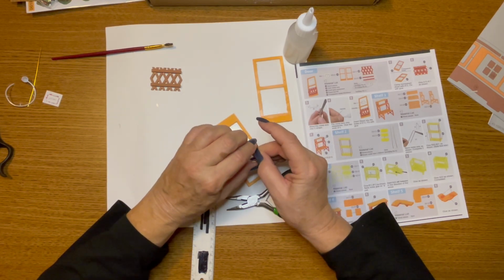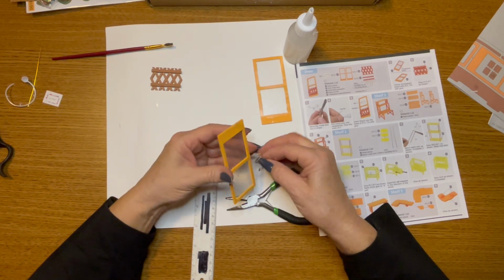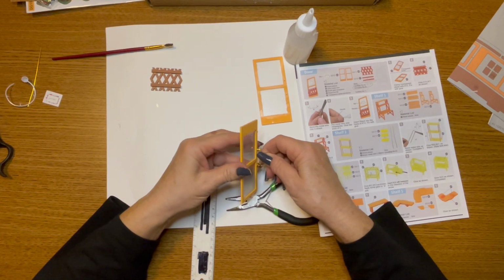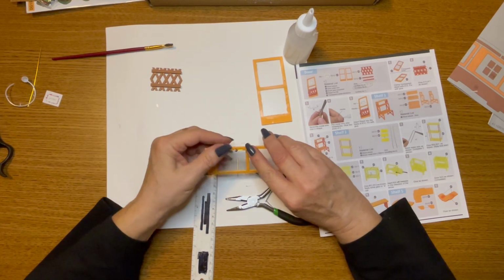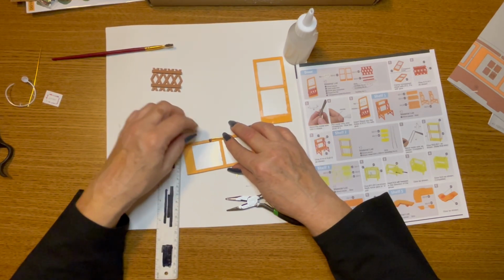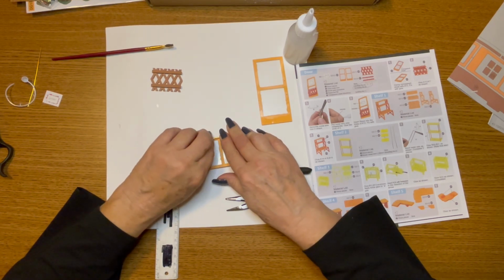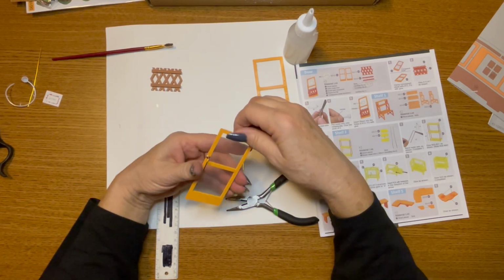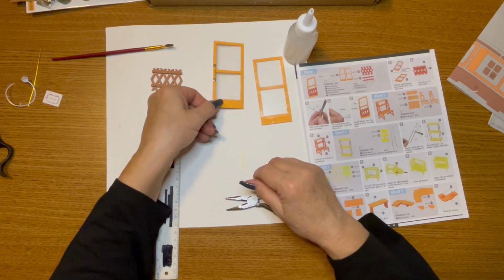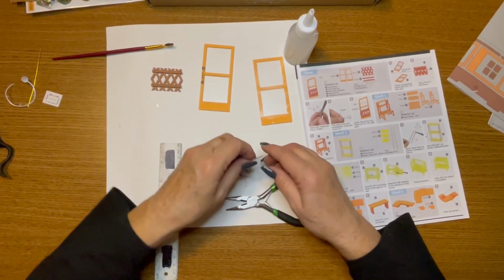I gotta bend him in farther. There. So we want these to be bent pretty darn close together. Have them about exactly where they need to be. There we go. Okay, it's probably not the straightest door handle, but there we go. Oh, and we're going to do the next one.